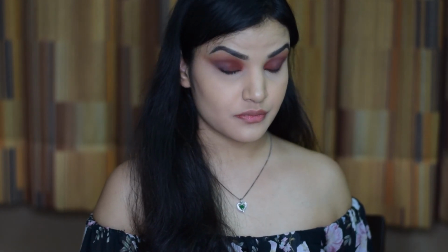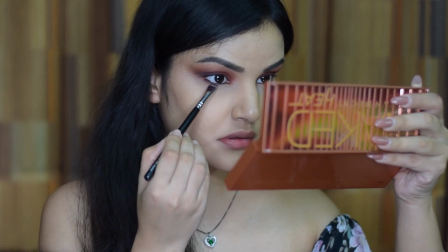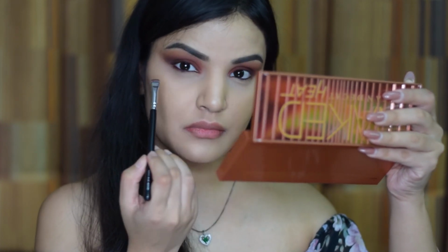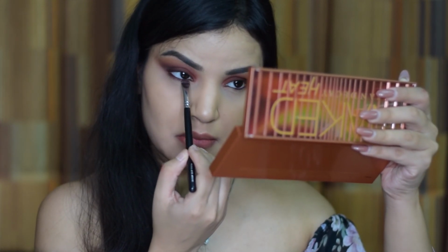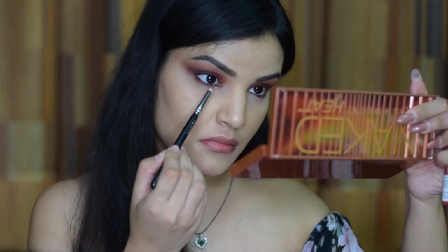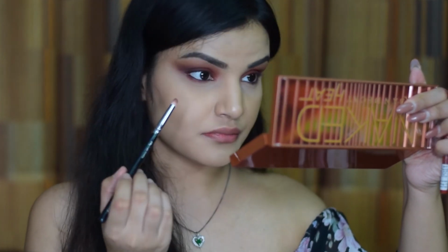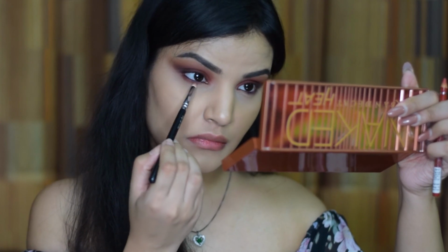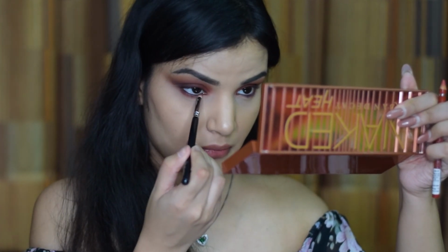And then I'm gonna go in with the shader brush and sort of smudge this eyeliner just a little bit so that it's not a stark line. And then I'm gonna go in with that orange liner on a brush, and I'm just going to place it right underneath this plum one so that it is diffusing the color even further and making it warmer, sort of mimicking what is happening on the eyelids and stuff.